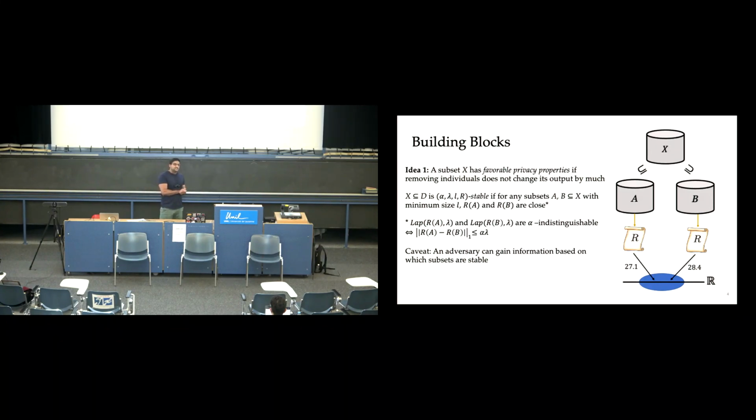So what we have to do to stop this attack is actually add a little bit of noise to the size of the subsets we look at. So we want to construct a distribution to help us pick the random size of the subsets we're going to look at, check if any stable subsets exist, so that way we can get favorable sets for differential privacy, just add a little bit of Laplace noise and get a private answer if we can.